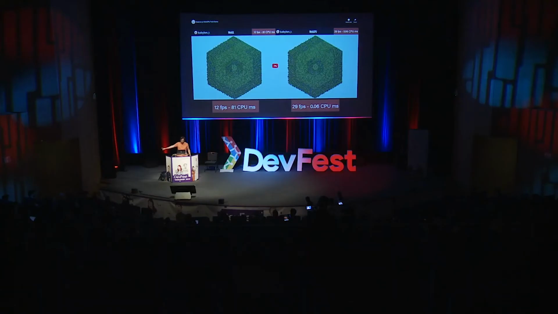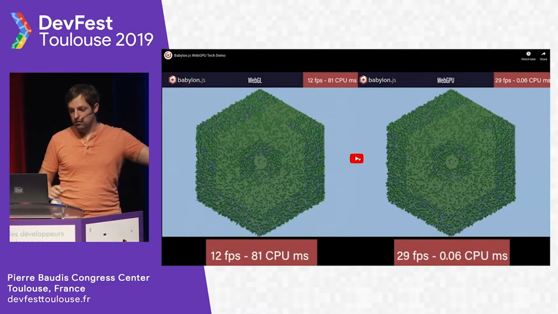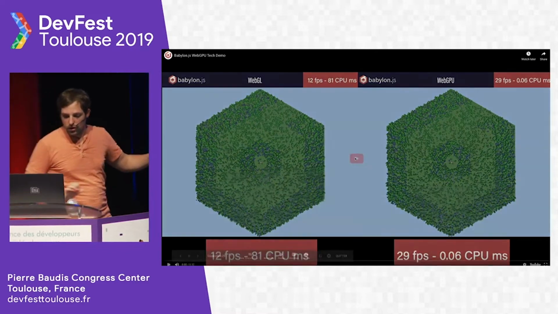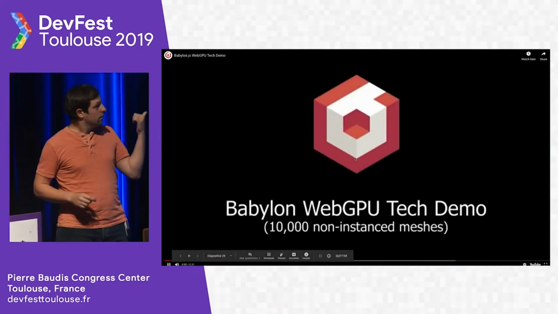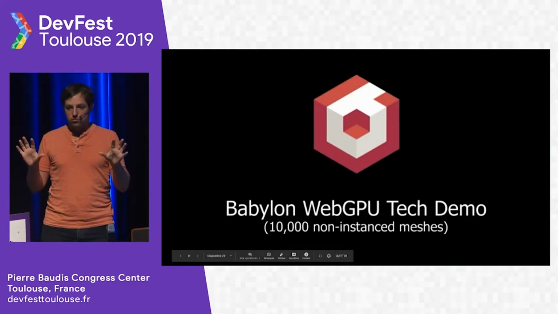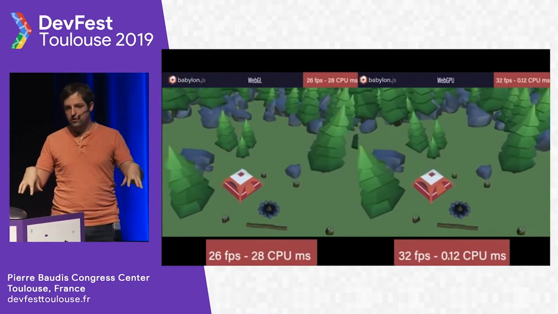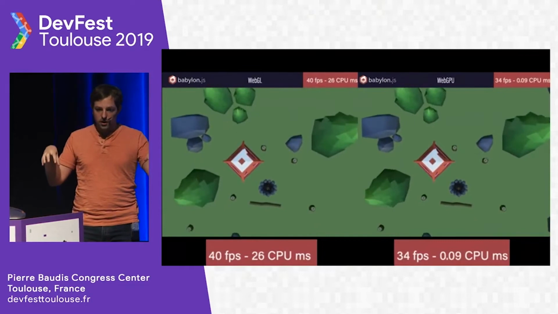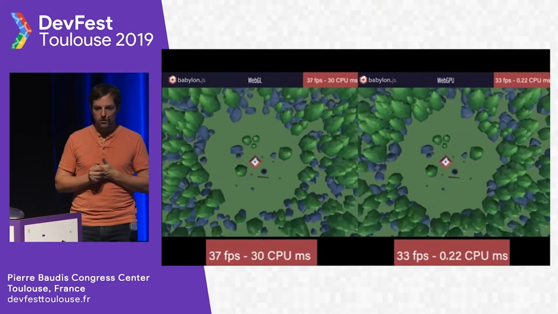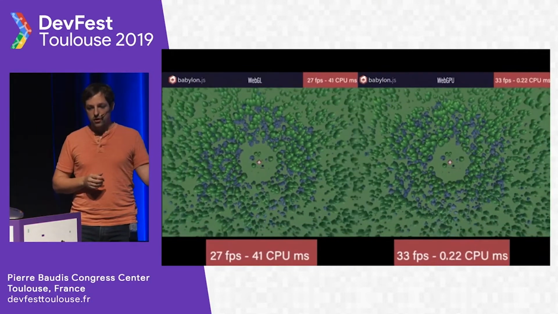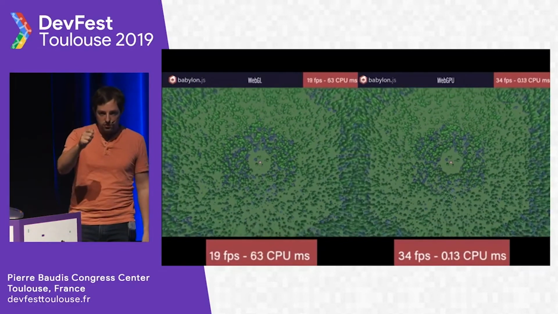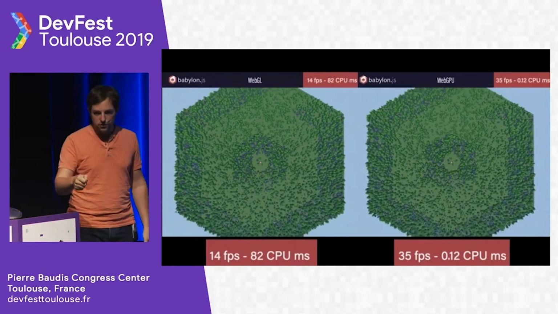On the left, this is WebGL. So this is going to be the WebGL version of the demo. And on the right is the WebGPU version of the demo. So what we can see is when we start, the two on both sides, performance is roughly the same. However, as we start getting up and seeing more of the forest at once, WebGL gets slower and slower. That's because it has to send commands for each and every object individually.